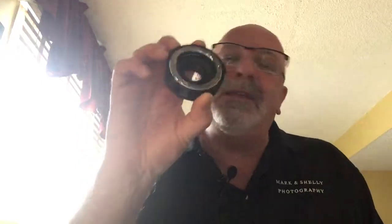Don't buy another lens. And if you really want to jack it up even higher, you can get what's called a teleconverter, and it'll fit your lens and add another 1.5 on there. So you can almost go up to 600 millimeters, and these things aren't that expensive. I bought this one used actually, for less than 65 bucks. So that's another way to do it. But I would say probably keep with what you got. You got a 400 millimeter lens. That's a nice lens. And again, it's okay to go to manual, look at your ISO, kick it up a little bit, 1,000, 2,000, and I think you'd be in really good shape with that.